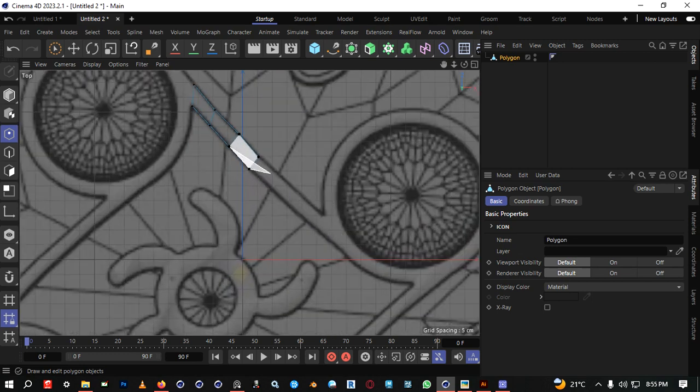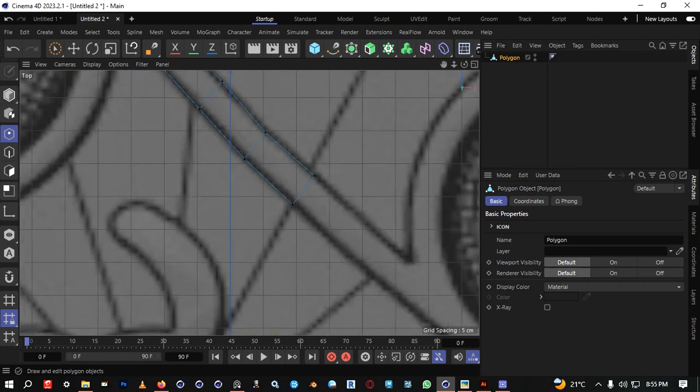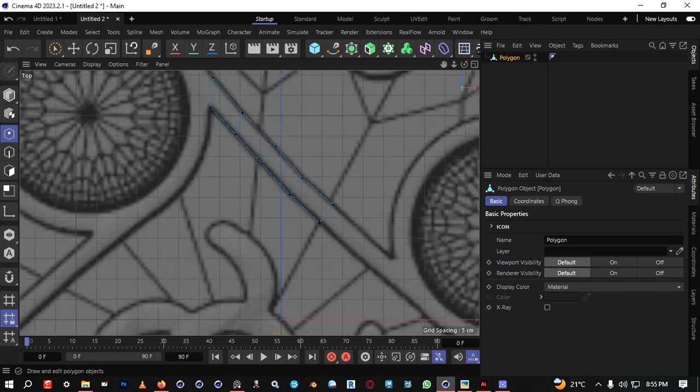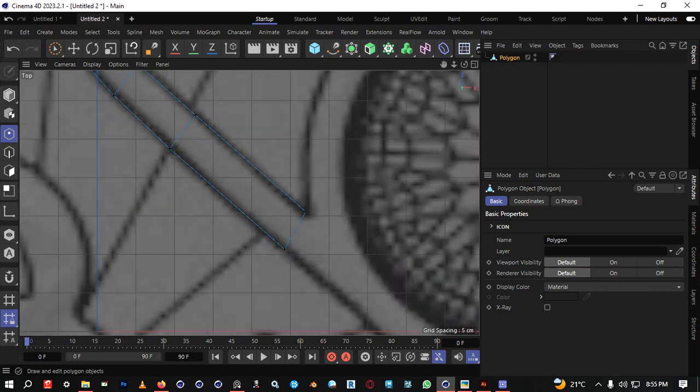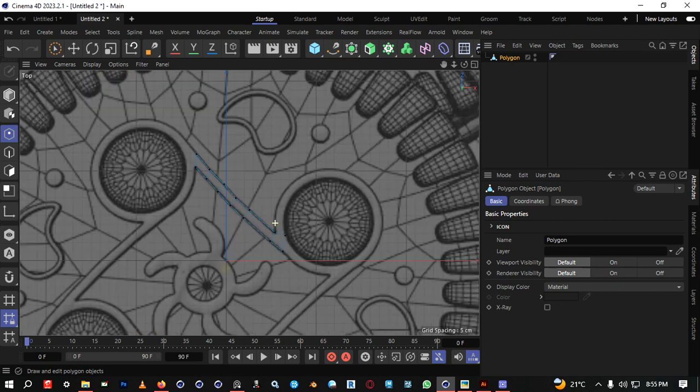It's a tedious process, but you just have to be strategic with what you do. So I just had to go in there, and I didn't have to worry much about the topology at the time. I had to start shaping this like so.